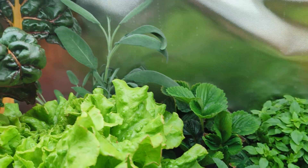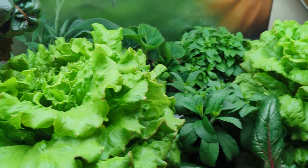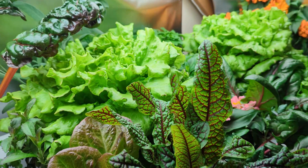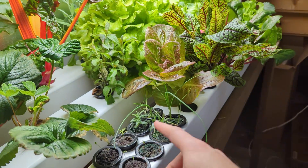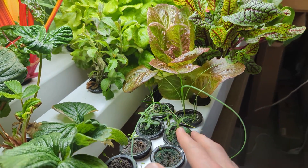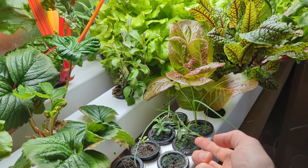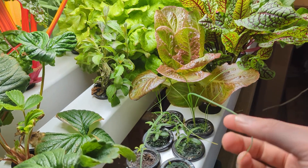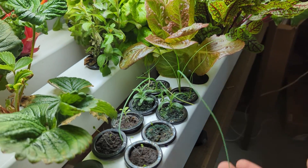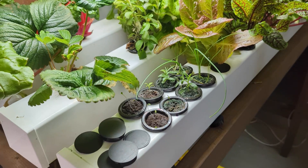The sage kind of just fits into whatever spot you have — it's a little cramped back there behind the lettuce, but still growing fine. I'll be pulling these giant lettuce heads out soon, which will give more room to the other plants. Then the last few things: I've got some rosemary that I just planted, so those are still small and take a while to get started, but it'll be nice to have a continual supply to take a twig off when I need it. I also have a bunching onion — a new one I haven't tried before — just to see how well it works. And I've got a couple other greens, including what I think is mint, that I'm just starting here.